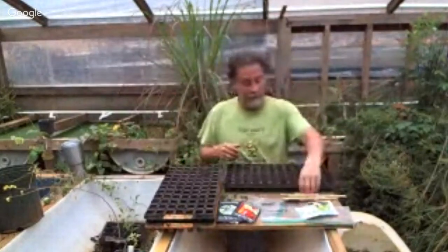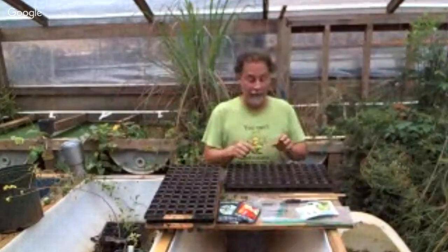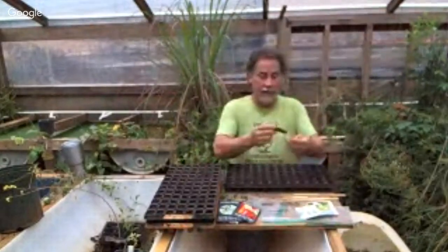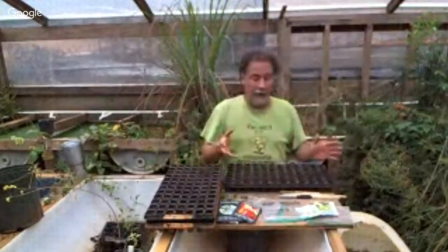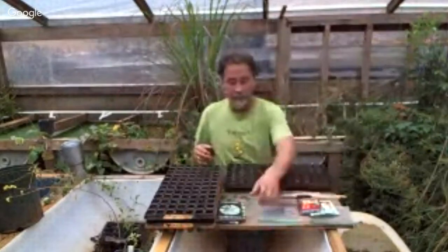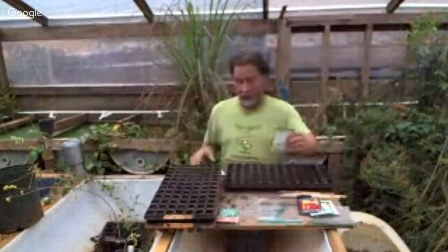But I need to get to planting, because we're going to run too long if we don't. I like using the table saw to get little scraps of wood, and that's what I use for markers. I just write on them with a permanent marker. I don't spend any money. If I happen to have plastic silverware from someplace I've been, I'll use that. But I think we're going to plant first.